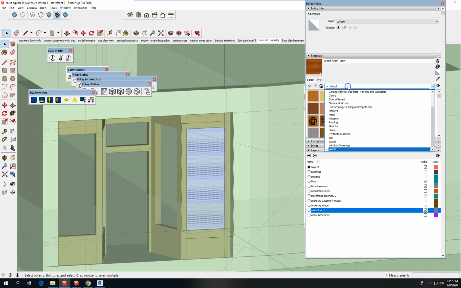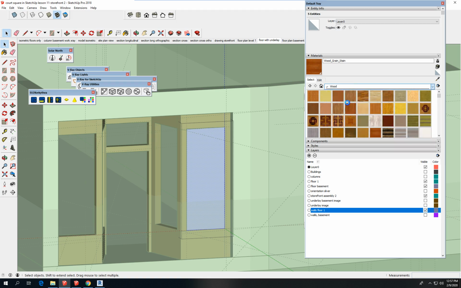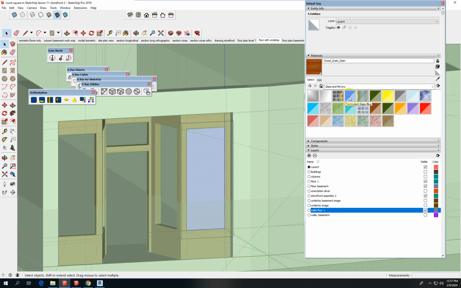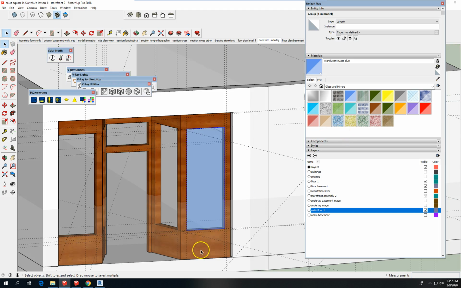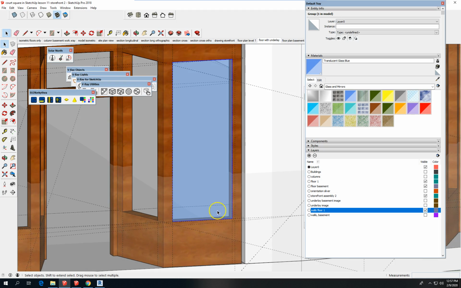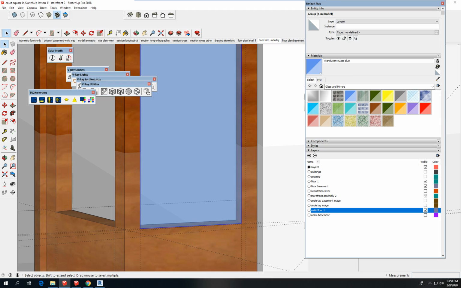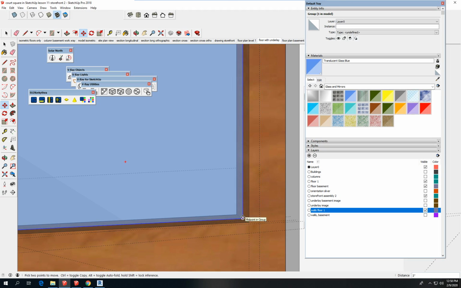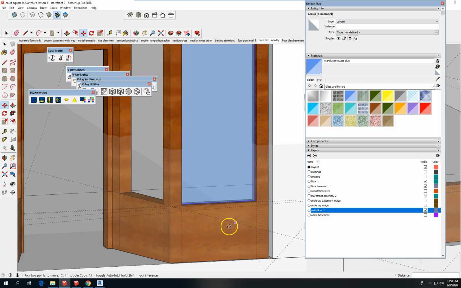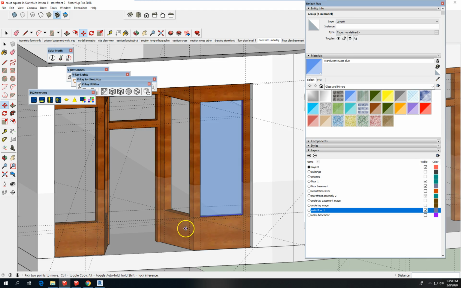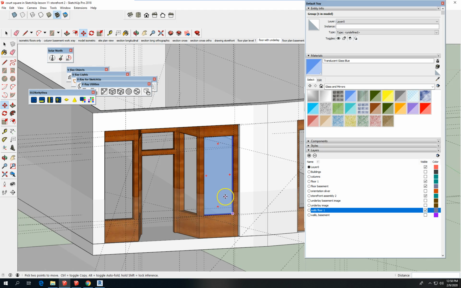paint it with a material. Close the group, right? You can push it back into the model a bit. Make it look a little realistic if we just sort of move it to the midpoint in there. This is pretty straightforward, right? Ideally, we'd be able to use it over there.